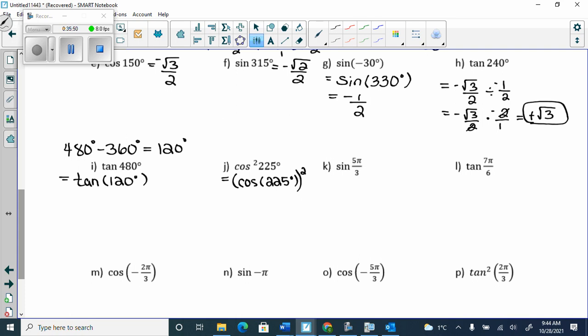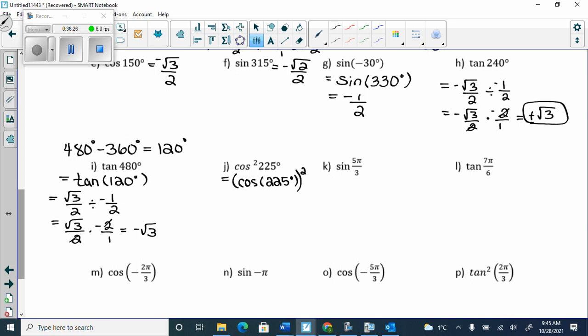What's y at 120? Because it's your Xbox. Y at 120 is root 3 over 2, and x is negative a half. So I'm going to get root 3 over 2 times negative 2 over 1. And I get negative root 3. Do you see this is another 60-degree reference angle? 120 is 60 away from 180, right? All tan 60-degree reference angles are going to give you root 3s, positives or negatives.